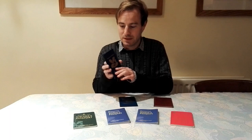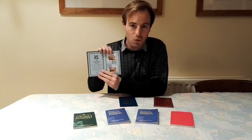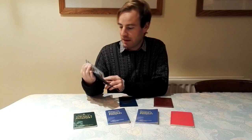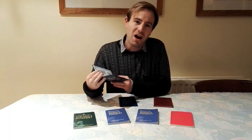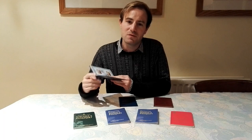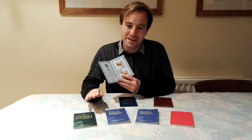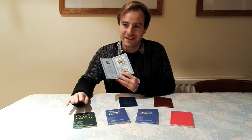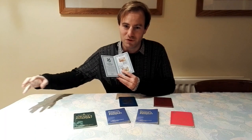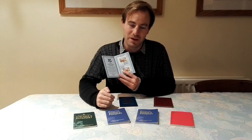So, my first passport — here it is. The first property in it is Arlington Court. I was a baby when I went there so I don't actually remember anything from that visit, but I do remember on a later visit, I think it was in the year 2000, we went to Arlington Court. I remember sitting having a picnic and a horse and cart came up the drive and I thought it was rather funny to run in front of the horse. I remember running and the horses were getting closer and closer, and eventually I managed to get out of the way just in time.